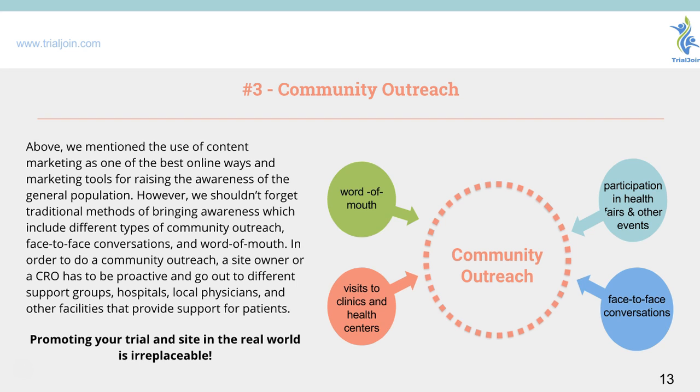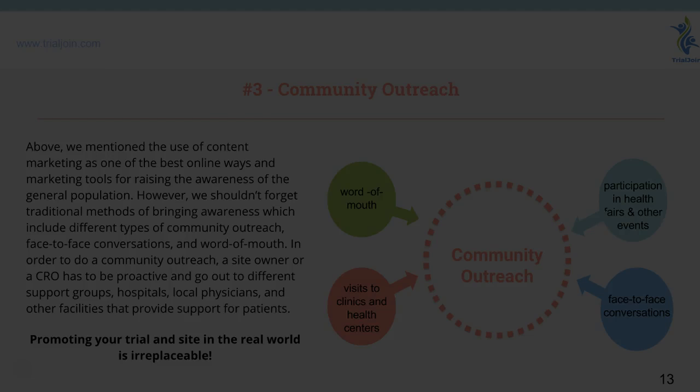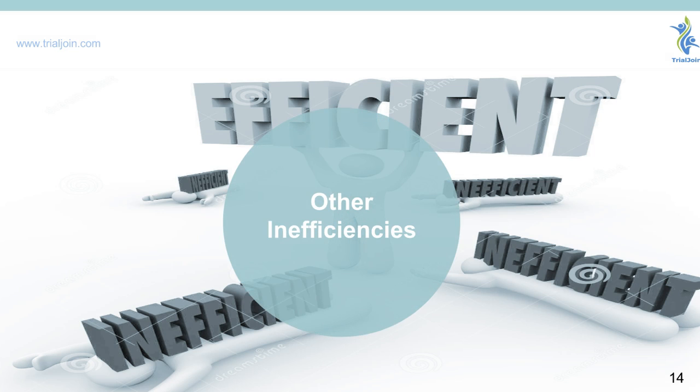So one way of doing this is word of mouth. Obviously, treating your patients right will help them spread the brand name of your research site. You can visit clinics and health centers. You can have face-to-face conversations with doctors and patients. And health fairs are something that is very important that we have a few articles about in starting health fairs and joining health fairs. But it is important to reach out into the community so that patients and the community know that you are there for their benefit as much as you are for your own.